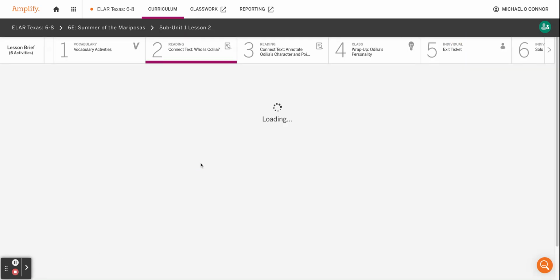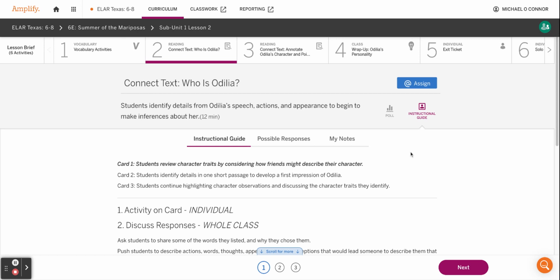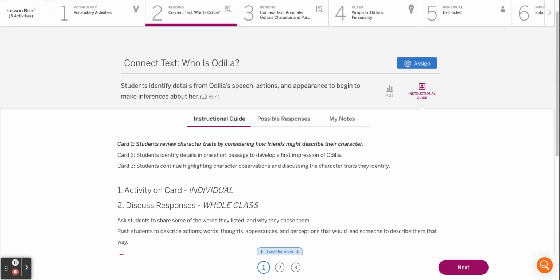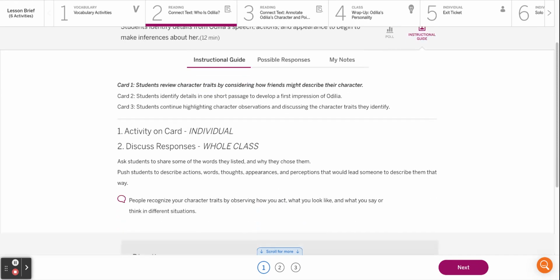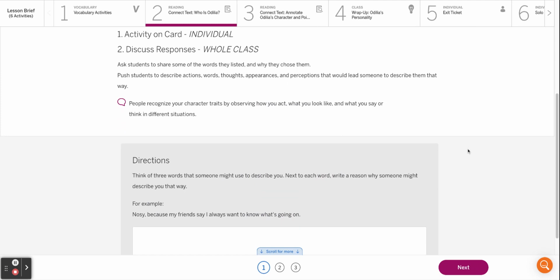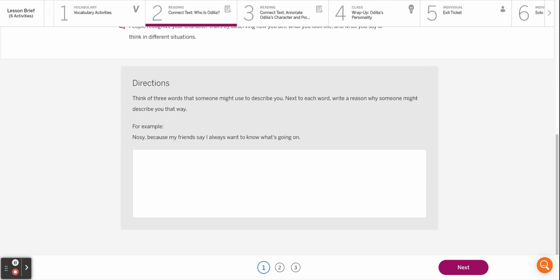So, let's jump in. We're going to read some traits on some of these cards to determine how people might describe their character. Again, character is like character traits, behaviors, almost labels that you can give a person that explain who they are. As we look to see how people are acting, behaving, emoting, we start to assign them character traits.